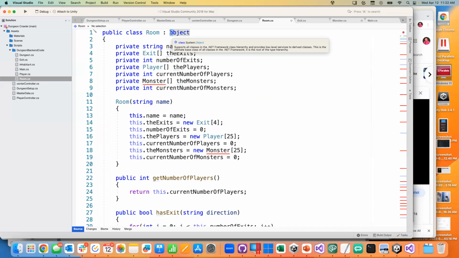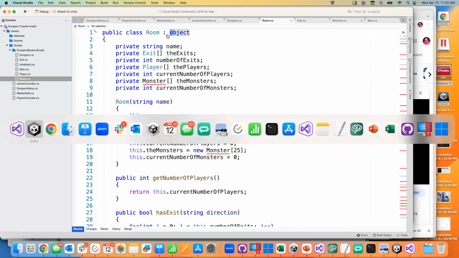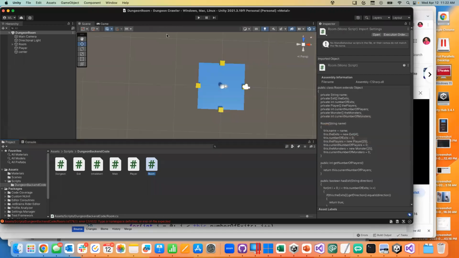Now the reality is just like in Java, if you remember, we were using this to introduce inheritance and see that everything inside of Java comes from a top level object. The exact same thing is true in here. I want to make sure I'm recording before I go any further. Yeah, we're good. The exact same is true in C#. So no new lesson there. It's just top level object starts with a lowercase o instead of a capital O.